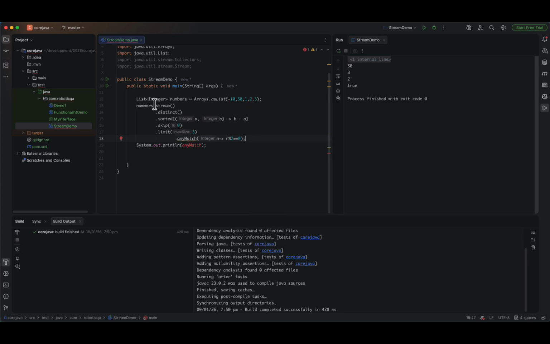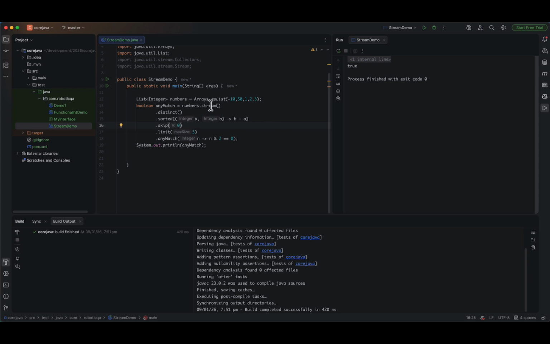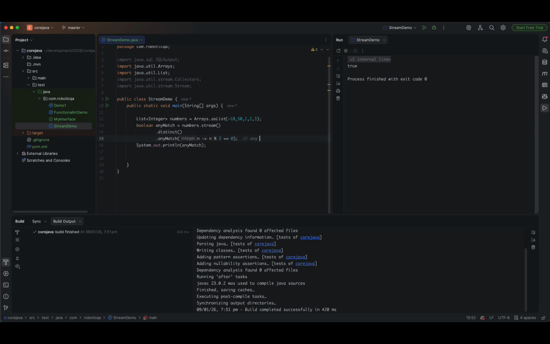It will return a boolean. Let me write the return type also, and that's it. This will return true because there is an even number available. Let me remove limit, skip and sorted for now. So anyMatch is checking any even number in the list.